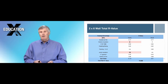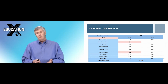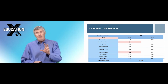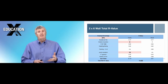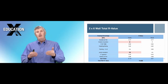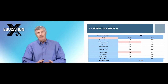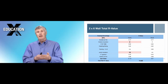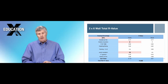So, a pretty typical 2x6 wall, there's a standard R19 in that wall cavity. Now you're up to 14.68. That was actually more cost effective than, say, doing spray foam. And don't get me wrong, I like spray foam. I have it in my own house, not necessarily for the thermal performance, but the sound, the air tightness, and when I use insulated sheathing on the outside, I do get synergistic effects. So don't take this as being against a spray foam product. Think about it as finding the right place or the right materials as we move forward with this conversation.